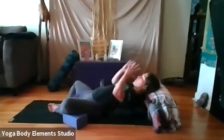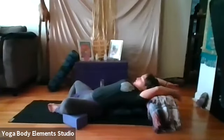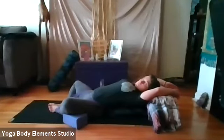Shoulder stretch, reach your arms overhead. Biceps near ears, let the thumbs point down, pinkies up, palms face in. Once again, we just want to feel those shoulders slide down from the ears, space.